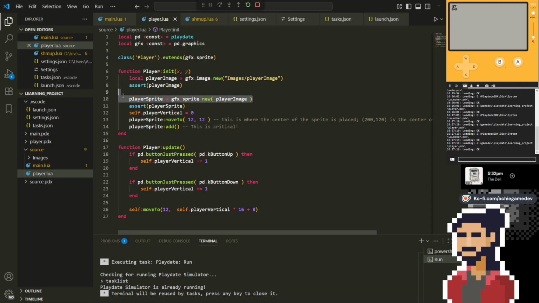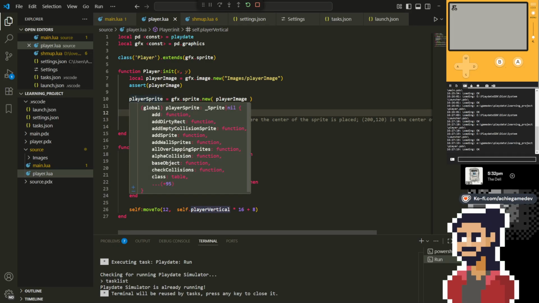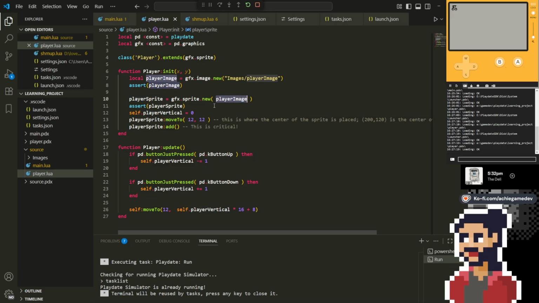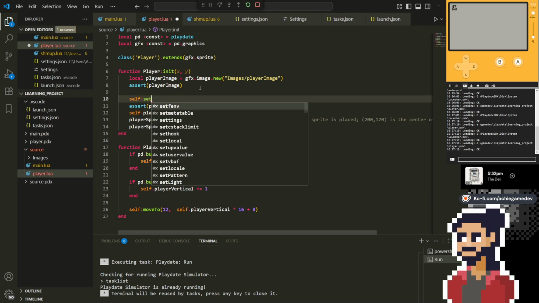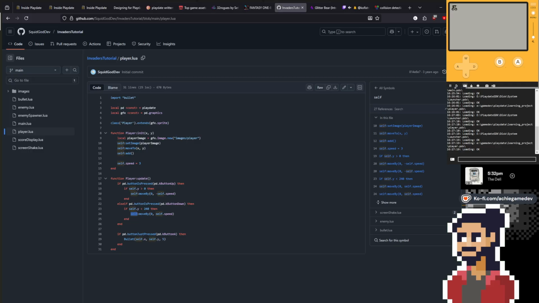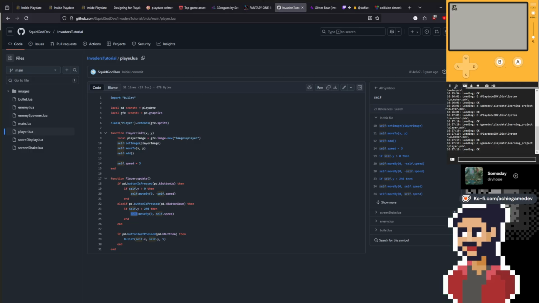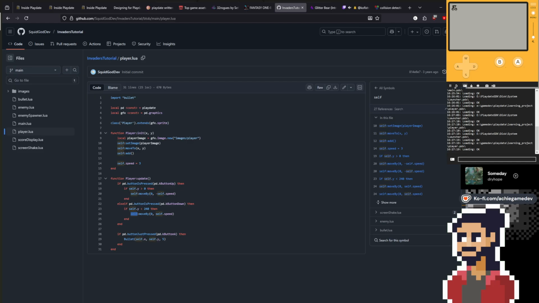Oh, is this the problem? This should be a new image. It should be, what was it called? Self set image. Player image. Because I did a different player sprite, right?